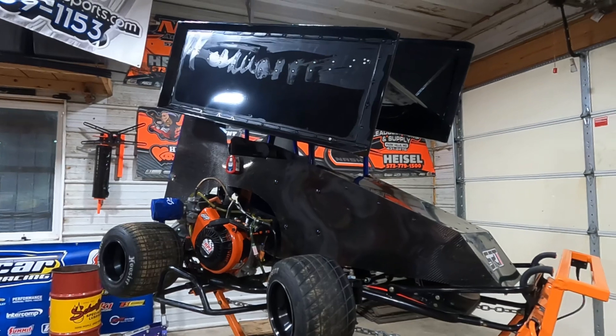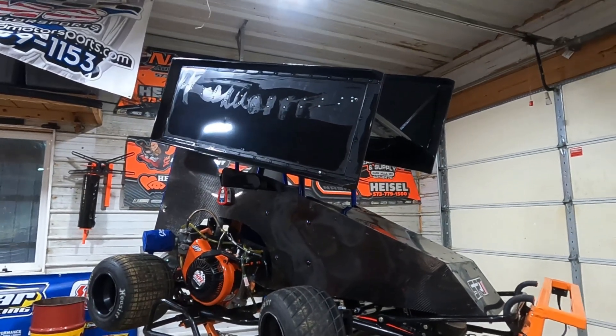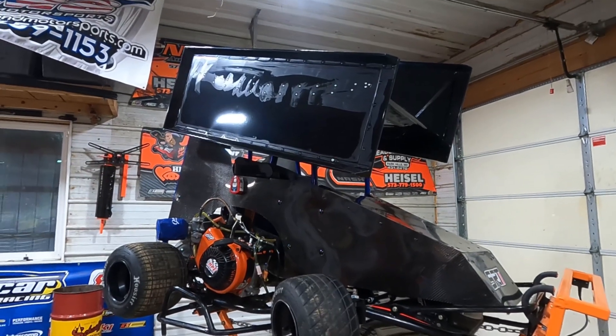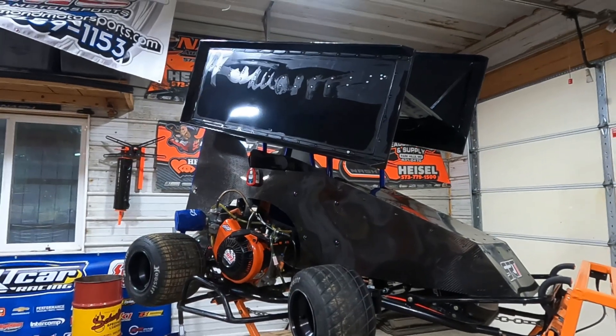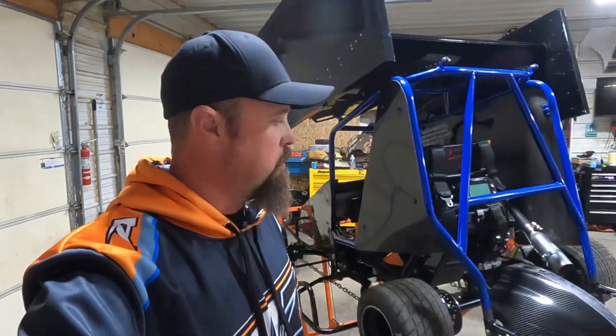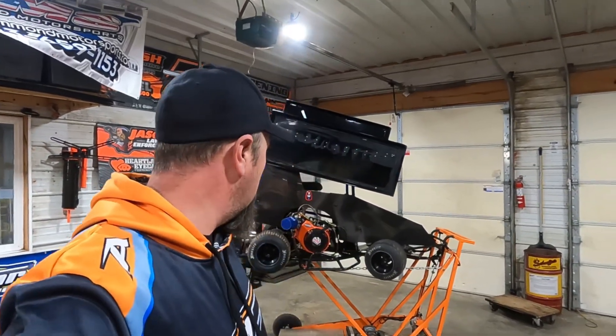Getting the wrap off really reveals a beautiful carbon fiber body. I also want to know what kind of adhesion promoter he used on the wing because of all the nooks, crannies, and bends. We're actually going to have Dave — the guy we bought this from — do a wrap for Chase. He did a great job on his own kid's cart. He's already got a design made up, looking pretty good. We'll change a couple things, but look out for the Nationator coming strong in the SRT chassis.